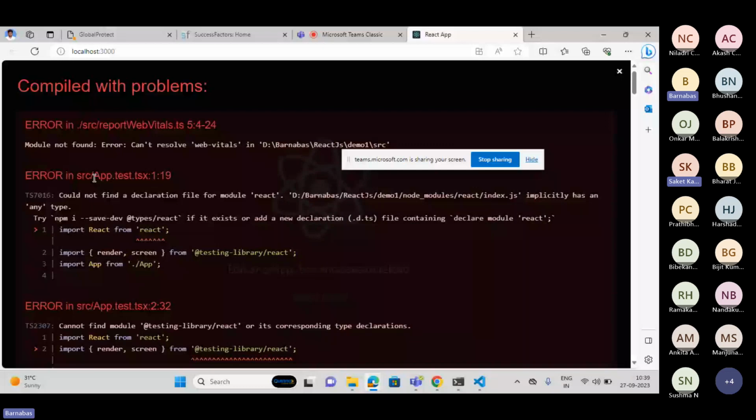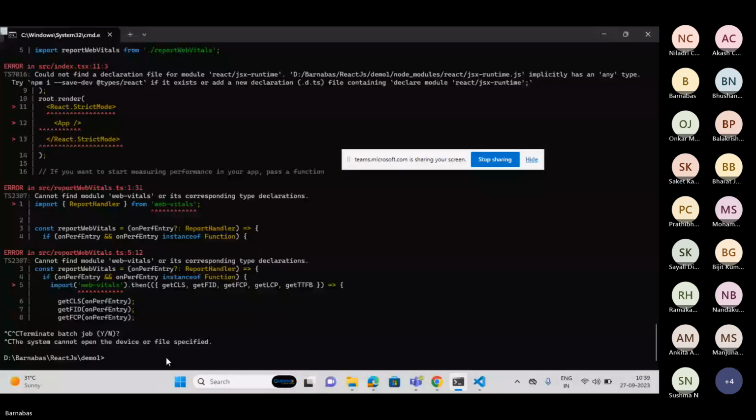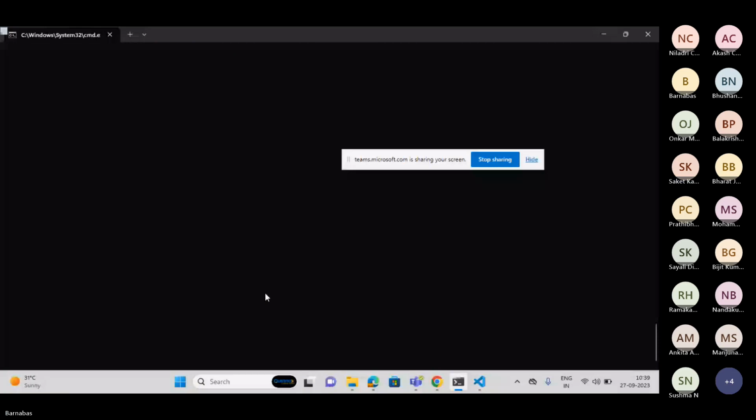Okay, still we do have a problem. Go back and say Control C. Go to command line, press Control C. And issue the command npm i. npm space i, Enter. Any missing modules, it should automatically install. Enter.